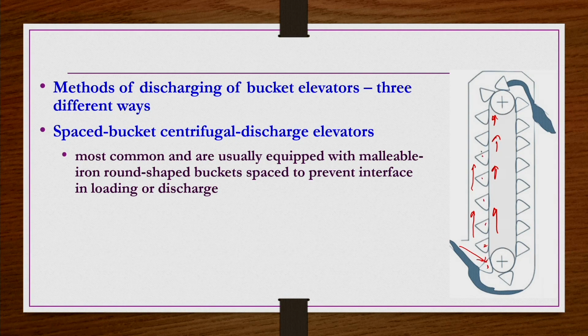This material is carried upward in the elevation direction, and since the movement follows the curvature of the pulley, the buckets will also rotate in this direction, because the chain is rotating like that. Then from here you get a discharge. Once discharged, the empty buckets travel downward again, and then move up again after getting loaded here. This operation continues until the complete conveying of solids takes place.